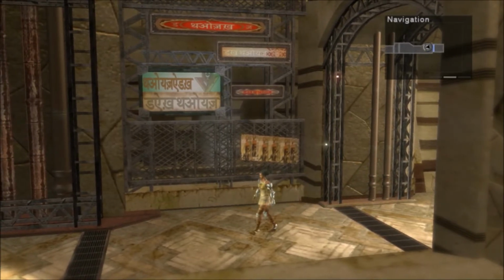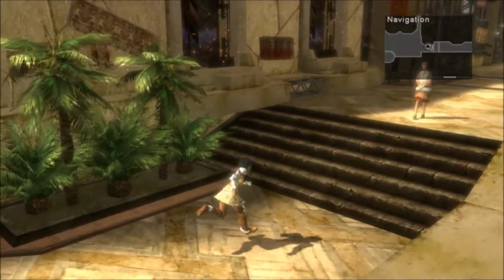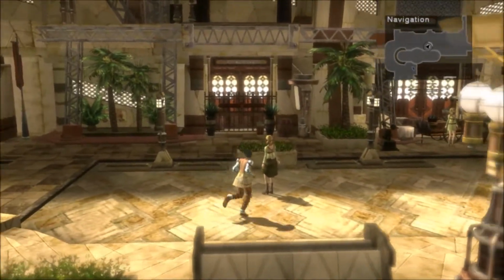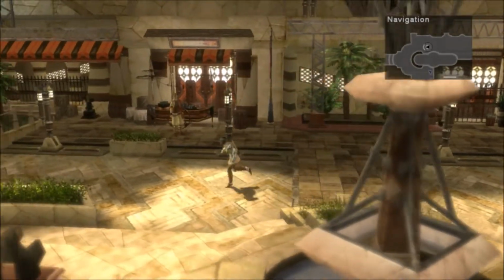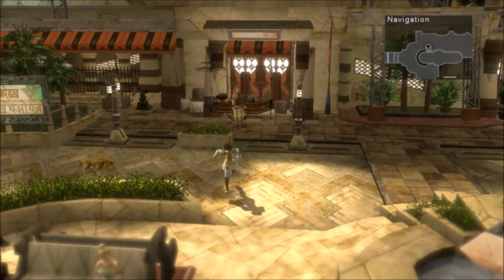Yeah, so a lot of the places we're not going to be able to visit right now, because we're on a path here. We have to stick to the back alleys from what she said. But yeah, Gungora basically manipulated all these people here, because obviously King Tolten's not dead, because he's in the party. Uhra's going to be alright. We have Gungora on our side, the king's most loyal subject.